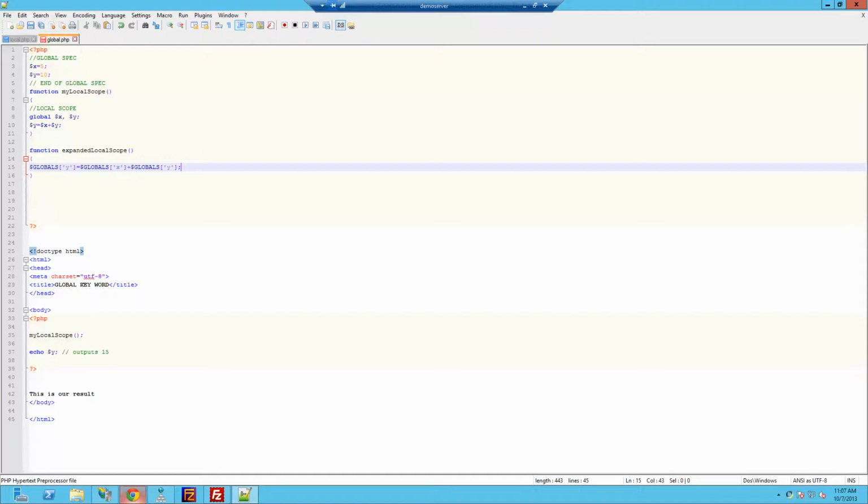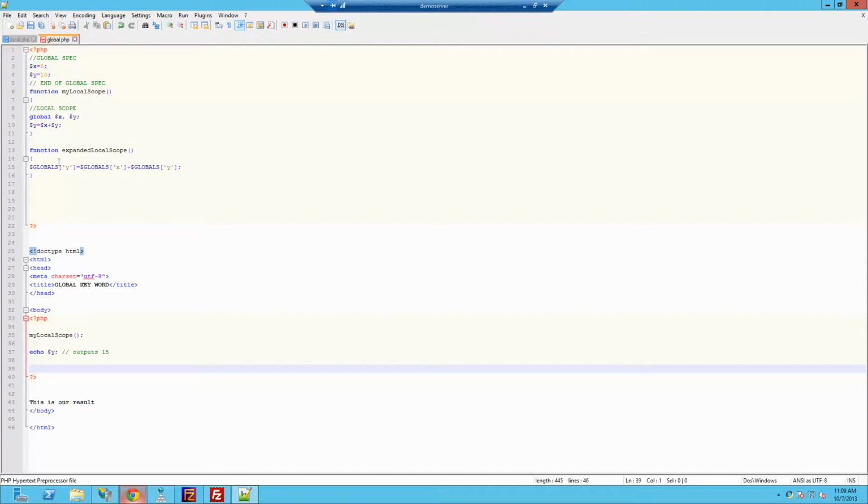Okay, so once we've done that, we are going to pronounce that inside of the actual body tags. In our body tags, we're going to declare that specific function that we've just created. So we're just going to write the same that we did here with local scope.